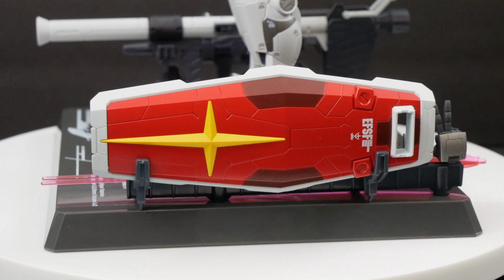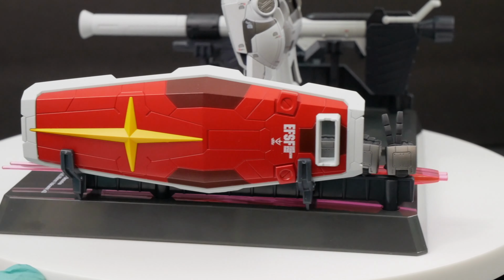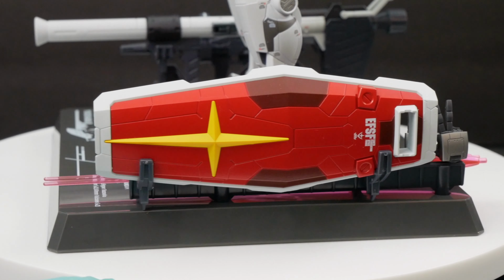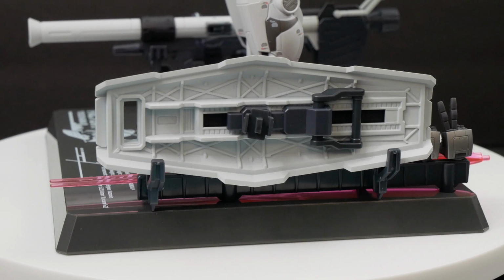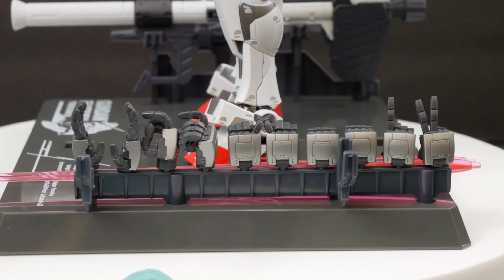Let's move on to the shield. The shield is well painted. Color separation, I don't see any overspray. I mean, it's an awesome piece even though it's just plastic. The inner part of the shield, there's a lot of detail and also you can move the handle up and down.